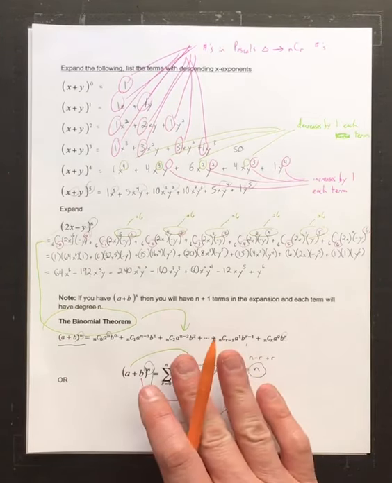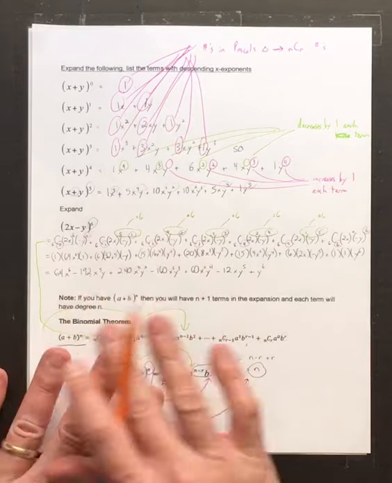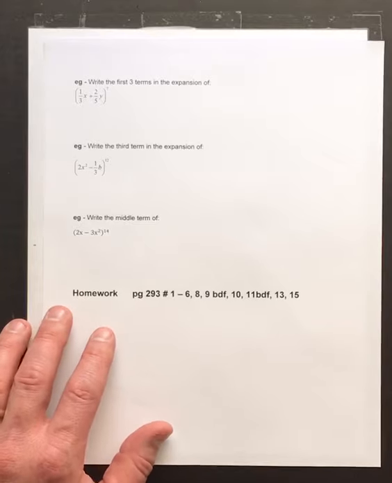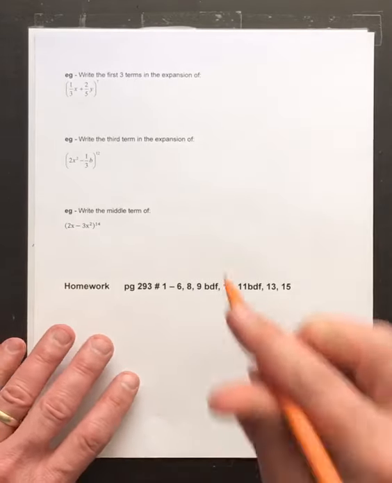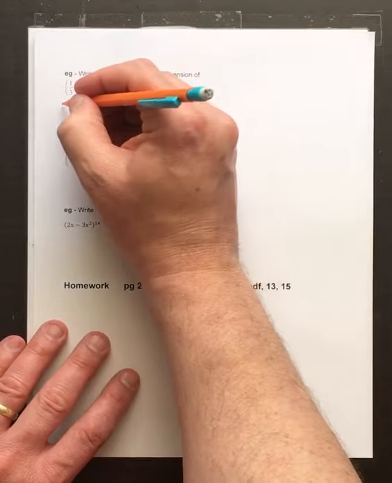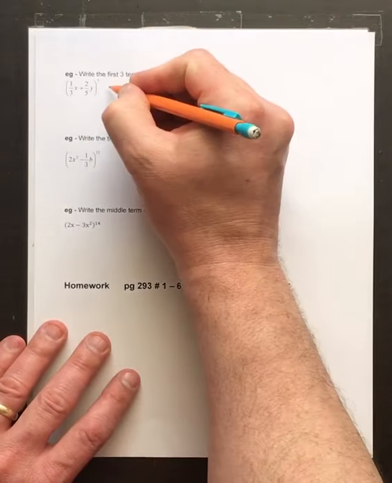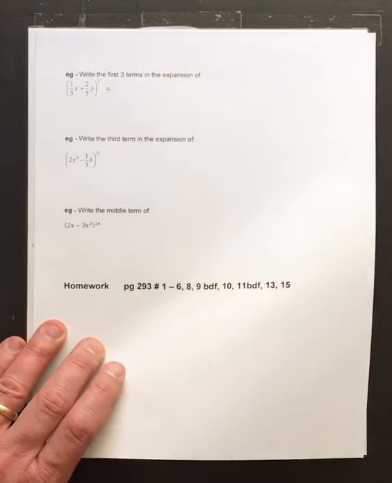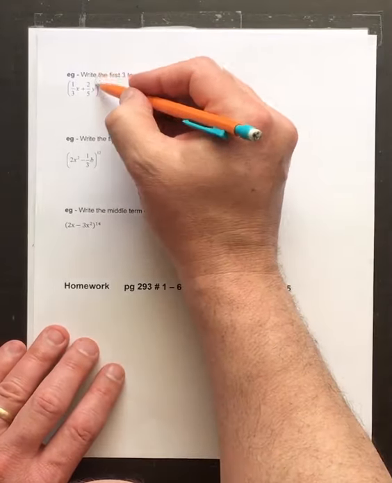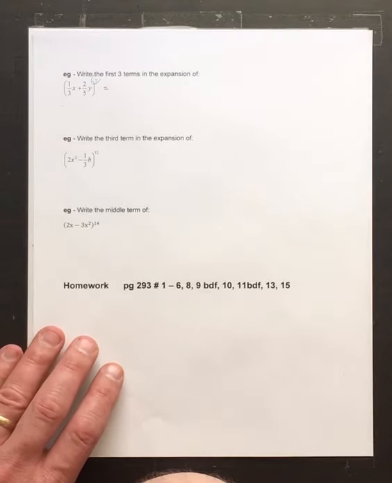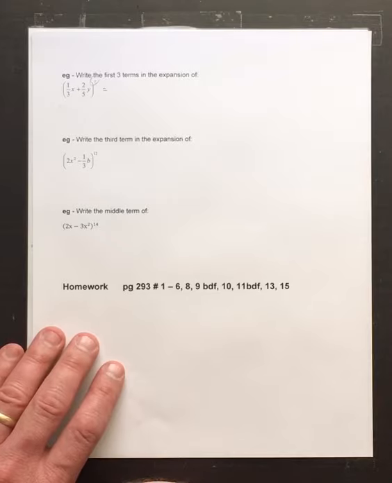Okay, so let's do a couple of examples of how we can use this formula to help us see better how to do this. There will be some that you'll have to do for your homework where there'll be full expansions, but I'm not going to give you too many of those because they're a lot of work. Rather than do the full expansion, I'm just going to do the first three terms. That allows me to show you how to use the formula, but I don't have to do 8 of them, which takes a long time. And yet you still understand how the formula works. So we're going to do the first three terms.